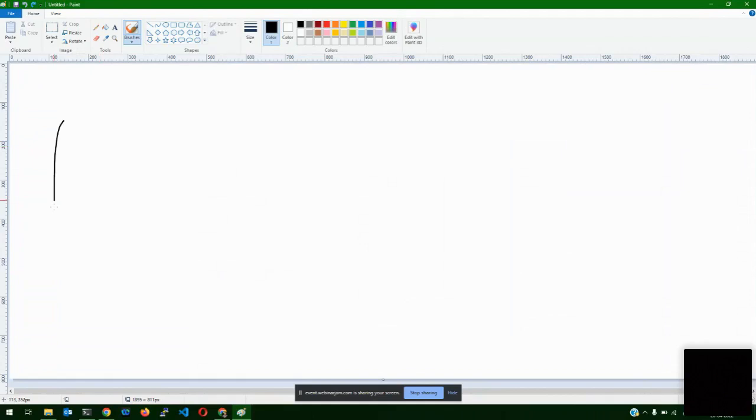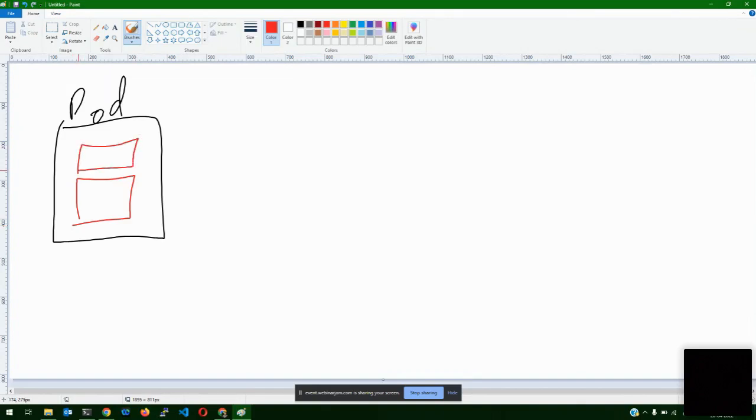So maybe if this is a pod, for example, excuse my handwriting, then in the pod, well, pod is an abstraction in Kubernetes, right? The pod ensures that all the containers inside the pod are running, and maybe multiple containers in the pod are running, and then each pod gets an IP address, and you can mount volumes in the containers and things like that, right? You deploy your application like this, generally.